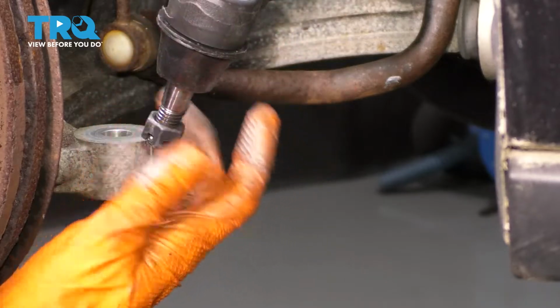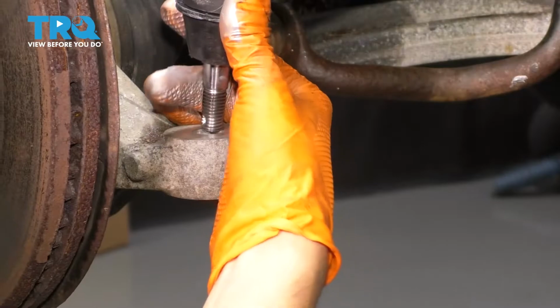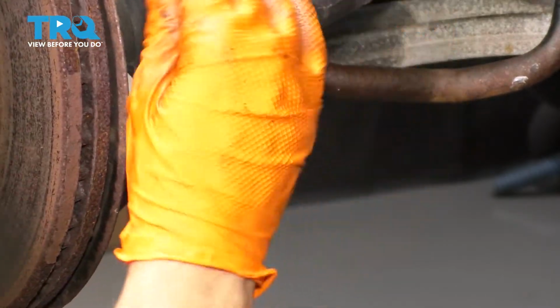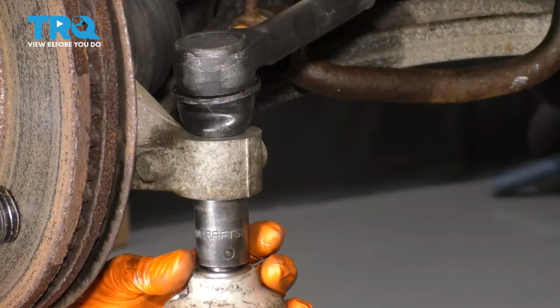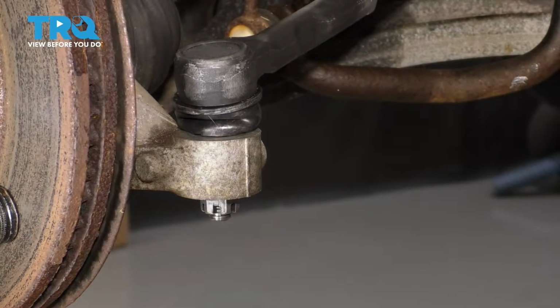All right, so here we go. Let's put it back into the knuckle, line it up, press it down, and put on the castle nut underneath. Let's bottom it out and torque it. 18 foot-pounds for this nut right there.